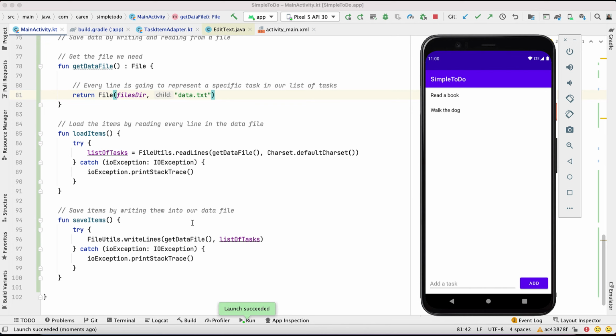So we implemented a way to save what happens in our app by reading and writing to a file. And in future assignments, we're going to learn about different ways to persist data. But hopefully, by the end of this video, you have a fully functioning to-do app where you can see a list of items. You can let the user enter a specific task they want to add to the list. There's a button that they can use. Long clicking on a specific item should let them remove the item from the list. And the bonus part is that now all this is persisted into a file that we then read and write from in order to save everything that the user is doing.